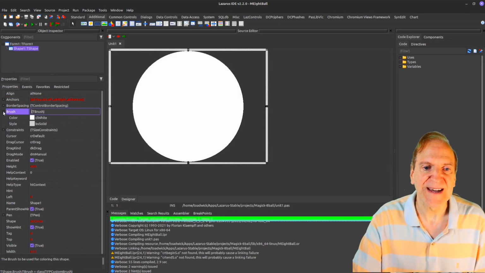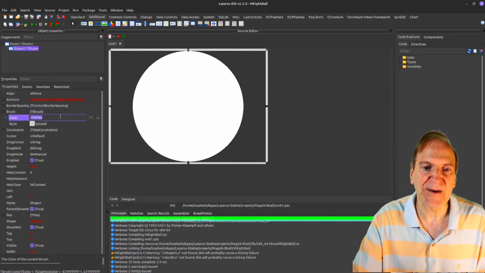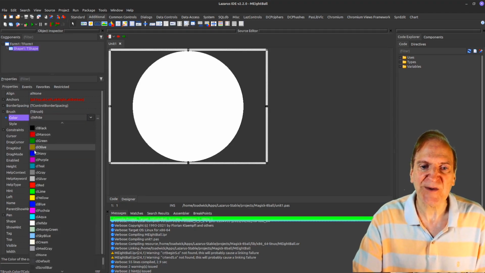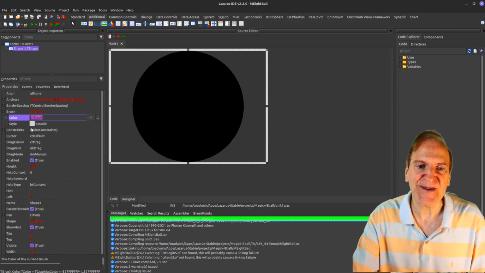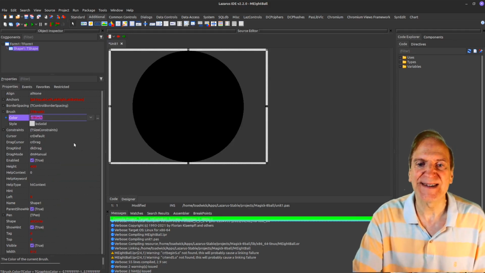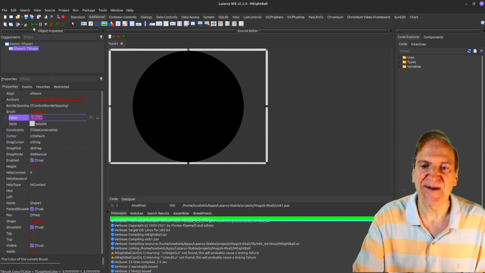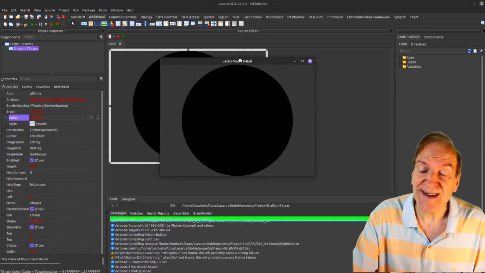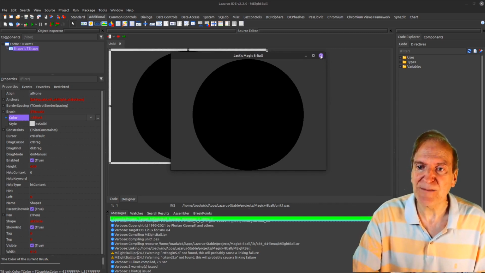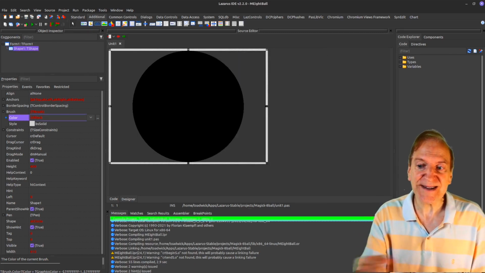This is important. So I'm going to click this little plus sign here and open these properties. So we got our style and our color. So we want to change the color because right now it just looks like a cue ball, but we want it to look like an 8 ball. So I'm going to hit black here. And so now we got a black color, and that's more like an 8 ball. Nice. So now if I launch this, now Jack's 8 ball has a big black circle in the middle. So now we're getting somewhere.